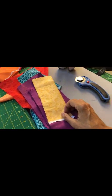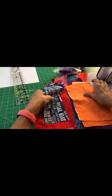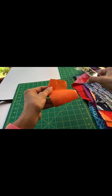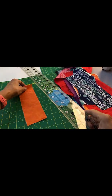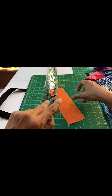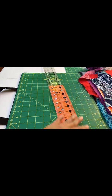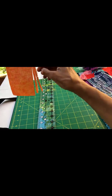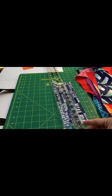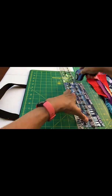All I have to do is hold out some of my scraps, and I press them that I know will be at least 2.5 inches. I am not going to worry about their length that much. I have a 2.5 inch ruler, so this makes this really easy to do. And when I get a nice big stack, I will then piece them together.